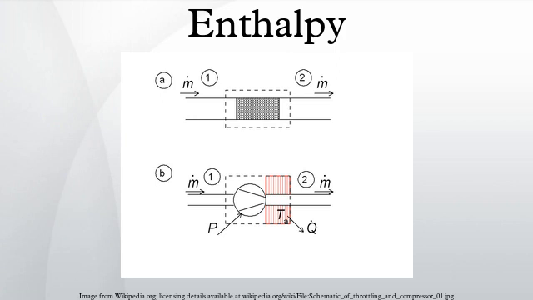Heat of reaction. The total enthalpy of a system cannot be measured directly. The enthalpy change of a system is measured instead. Enthalpy change is defined by the following equation, where ΔH is the enthalpy change, H_f is the final enthalpy of the system, expressed in joules. In a chemical reaction, H_f is the enthalpy of the products. H_i is the initial enthalpy of the system, expressed in joules. In a chemical reaction, H_i is the enthalpy of the reactants. For an exothermic reaction at constant pressure, the system's change in enthalpy equals the energy released in the reaction, including the energy retained in the system and lost through expansion against its surroundings.